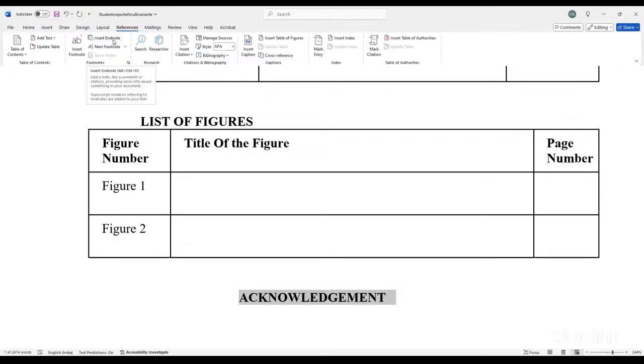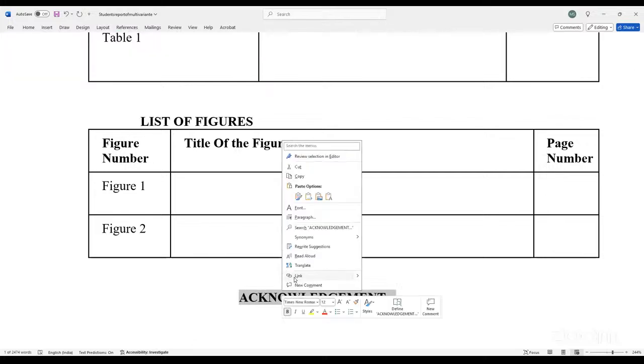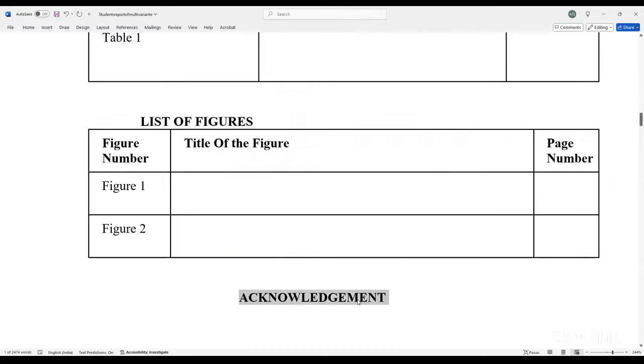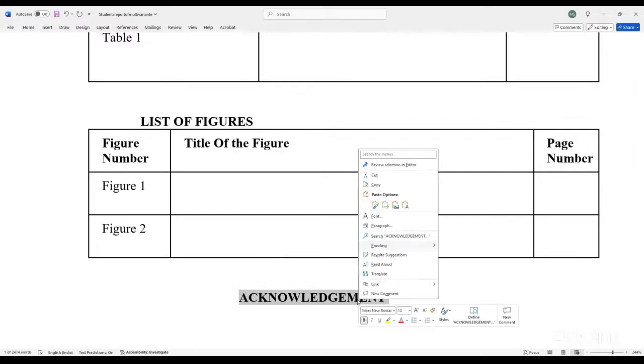But I do not know why the bookmark is not there. I do not find it. Sir, small. Do you want to hyperlink any? Yeah, what you want to hyperlink. So right click option is hyperlink. One is there, or as a reference, you can put from the insert reference. Now, if you select the acknowledgement, then that will be initially the bookmark. After that, you can make the hyperlink.